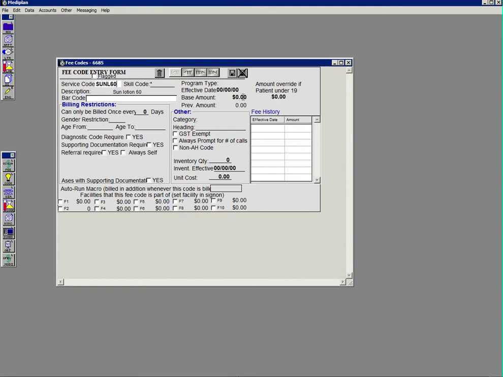And the price on this may vary, so we'll leave that alone. There might be GST added on that. We are going to check non-AH code. And this heading could be product. And we might have sun lotion 30. Again, no specific price. There is GST, so I'm not going to check GST exempt. And it's going to go under the heading product, etc.